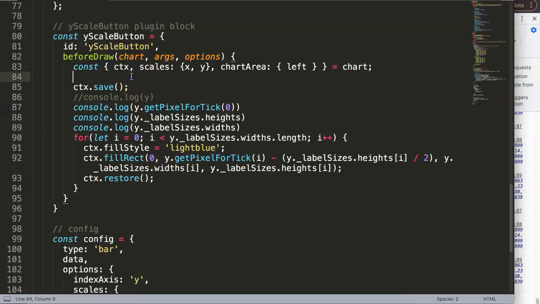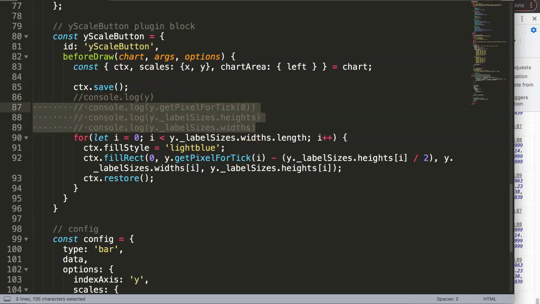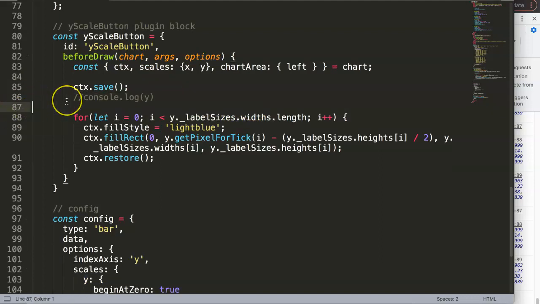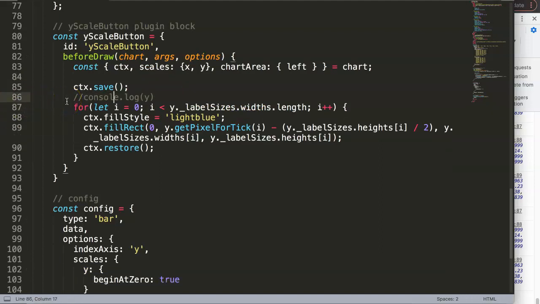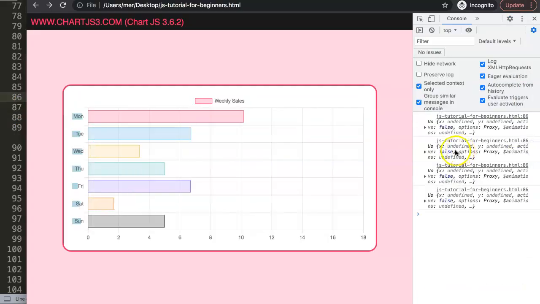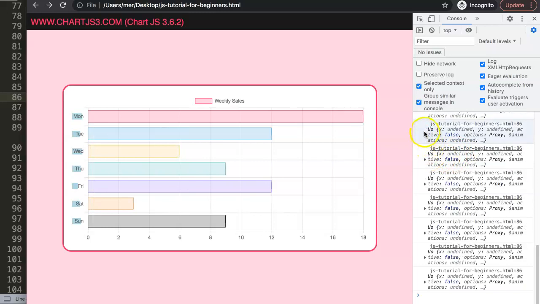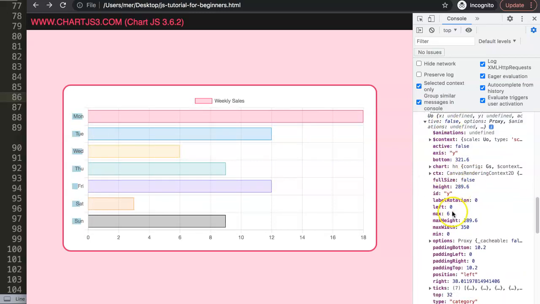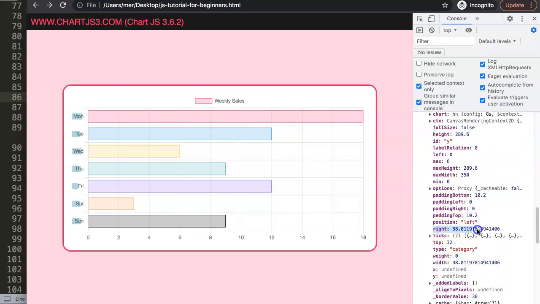I'm going to say here the following. Well, let's do in here. I'm going to comment this out. Okay, we can delete this. We don't need this anymore. But what I do want to show you is on the Y, and then I'm going to show you the Y right. So if I save this, refresh, click on this, we are now again on the Y scale setting, and then if you scroll down, you see here somewhere the right.